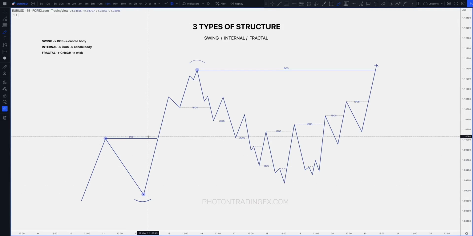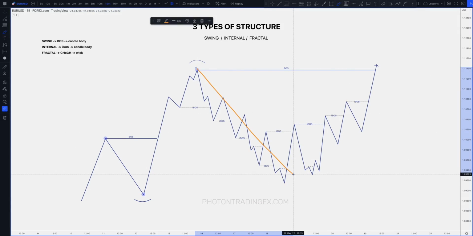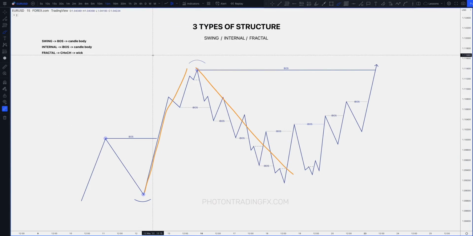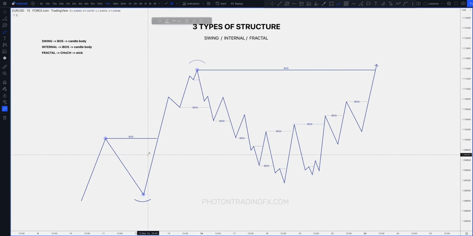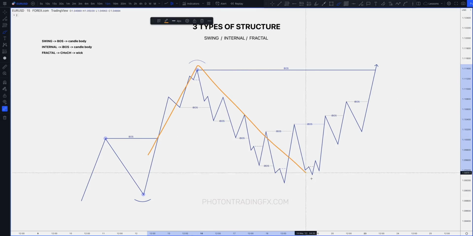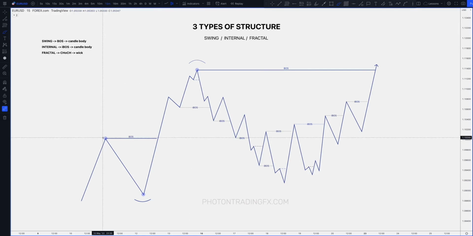Cool, so now we have had that swing break of structure. We then wait for another significantly sized pullback to know when that swing pullback has begun. But what can we look for to potentially give us an early signal that this swing run is over and that swing pullback may be about to commence? Well, the concept you guys have learned so far in terms of market structure to signal that is change of character, right? What do we expect after a break of structure? We expect a swing pullback. How do we know when that swing pullback is going to commence? We look for a change of character.